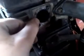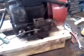So, I have to get a new pulley for this, and a key. But anyways, from here to here, out a little bit, and another one right here. That's a lot of money anyways. It's down in Lafayette, True Value, the hardware store or whatever. This I have to keep right there. That's the throttle for the governor.